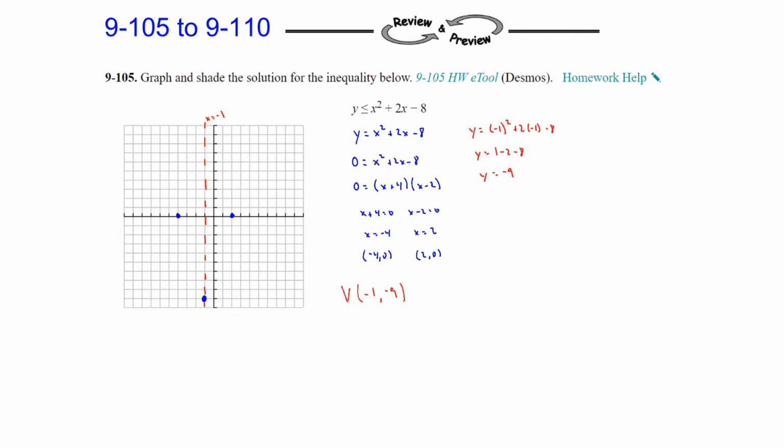Let's go ahead and get the y-intercept because that's easy to find as well. So the y-intercept, when x is 0, we plug that in. That's just going to cancel, and leave us with negative 8. So we'll plot that point to help us out, and then the point to the left of that is 1 over as well. So that's good enough. That will give us what we need. It is a solid curve because it is equal to.